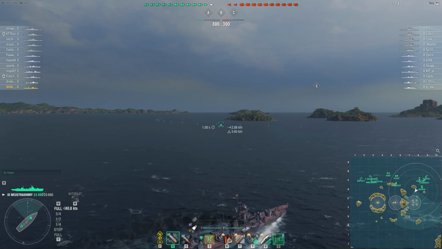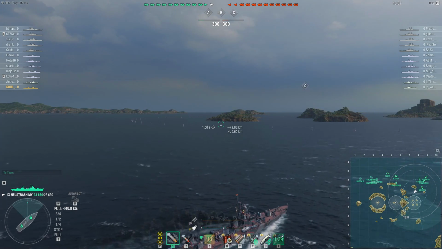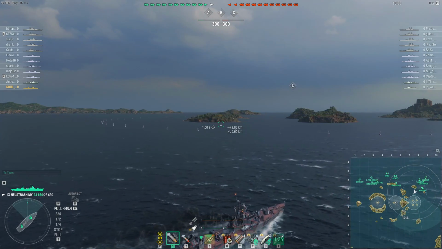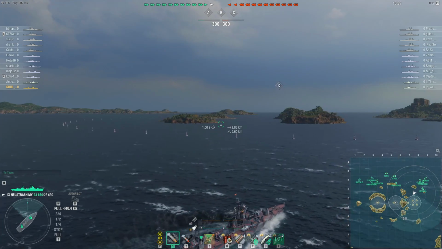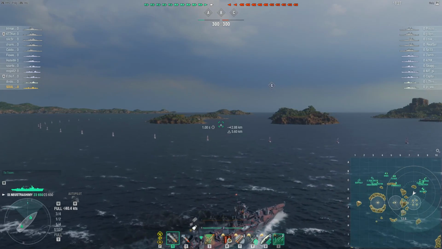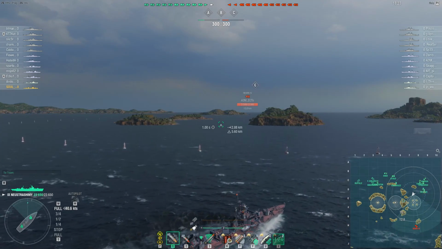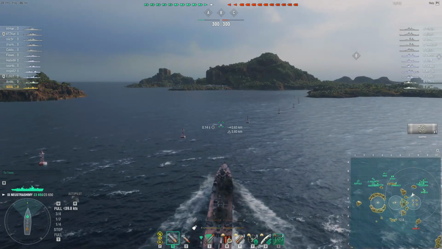The ship also has a huge range of consumables available. As well as your standard damage control and smoke generator, it can also equip defensive anti-aircraft fire, repair party, yes, the ship gets a heal, and an engine boost. And the engine boost is going to be extremely useful because this is not a particularly quick destroyer. It only has a top speed of 36 knots.